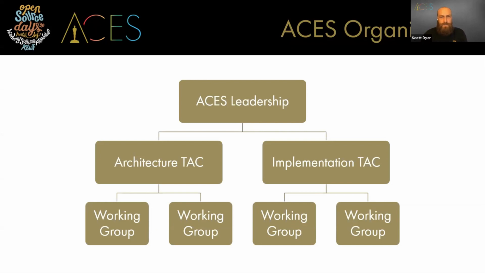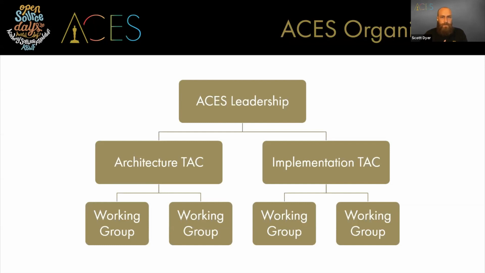And beneath those, and I'm going to expand on those on the next slides, we have the working groups. And the working groups are really the core of the community-driven effort. That's where all the work actually gets done. Those are temporary committees of participants and users that exist until their specific work items are completed, and they deliver their group's output and deliverables up to the parent TAC. And the TAC reviews it, makes sure that it fits in the way that they're responsible to make sure it fits into the system. And at that point, we integrate it into the ACES project.